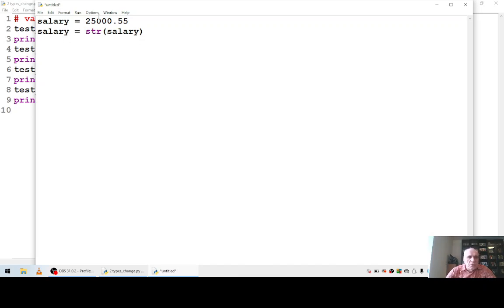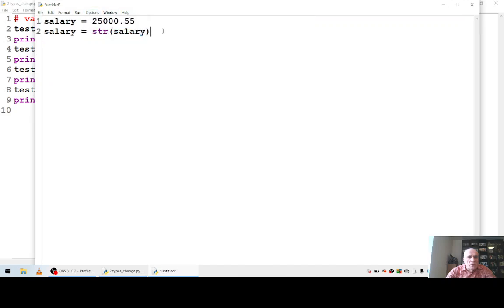So what happens here, in line number 2, I applied casting function str to my variable and I save it again. So I change not only the type of the variable, obviously I change the content of the variable. Now it's not a number.